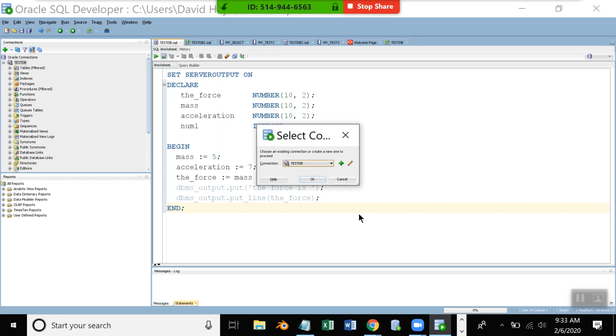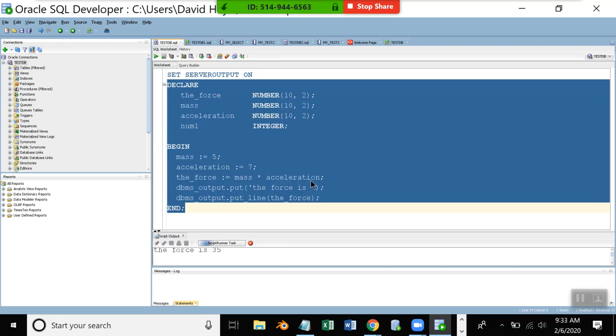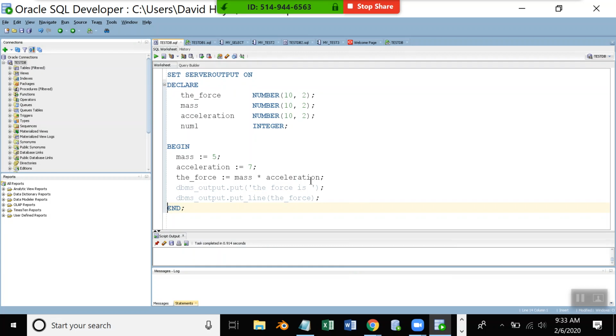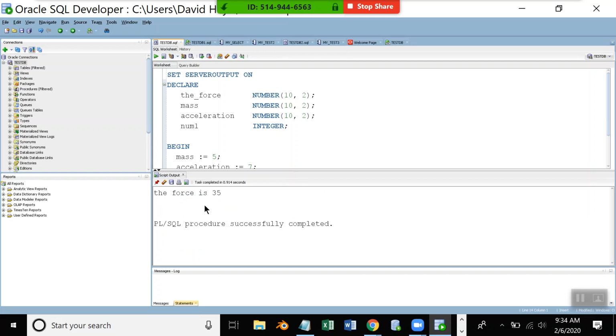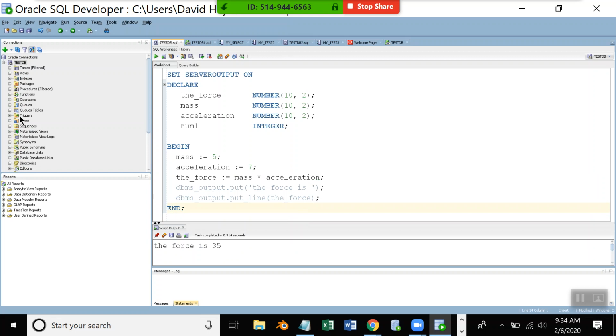And then if I ran that, total force is 35. Now the question was, Dawson had it under procedures.